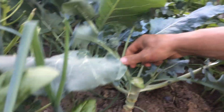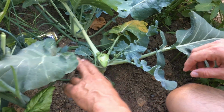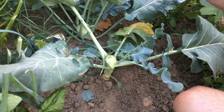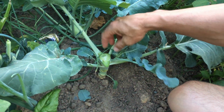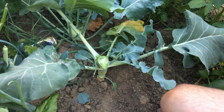So get this kale out of the way. Get this side shoot out of the way. You can see I have 1, 2, 3, 4 main leaves coming off of there. That'll let these come in as big shoots, and we should have some nice big side shoots coming.